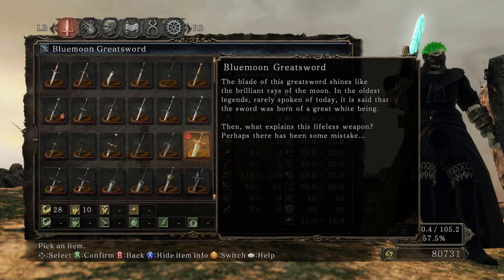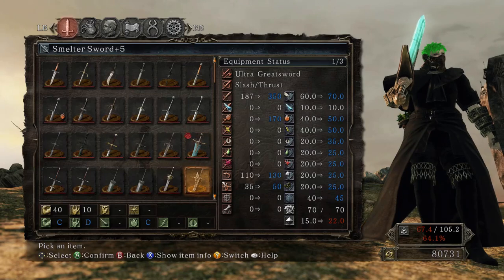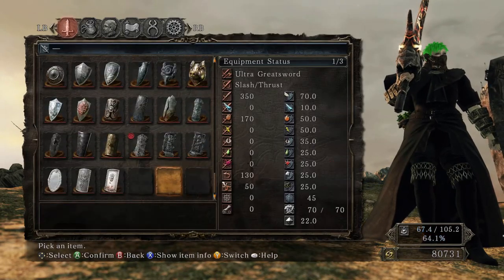Yes, the Blue Moon Greatsword is apparently sometimes mistaken for the Moonlight Greatsword that we got for cutting off the tail of Seath in Dark Souls 1. That doesn't mean that the Moonlight Greatsword has been lost, but we'll have to pursue that particular artifact a little later. In the meantime, let me re-equip my Smelter Sword, and then we'll take a look at Benart's Parma.